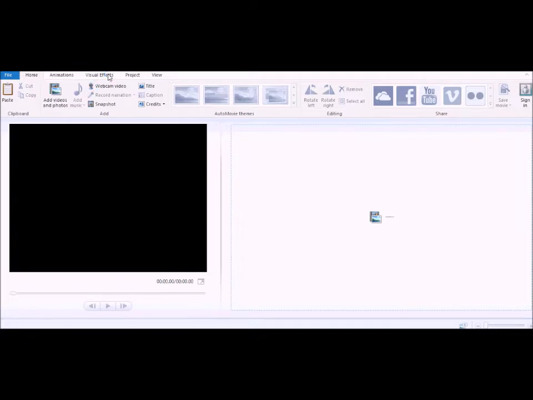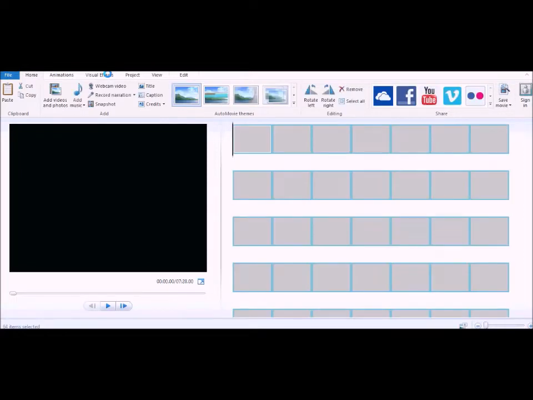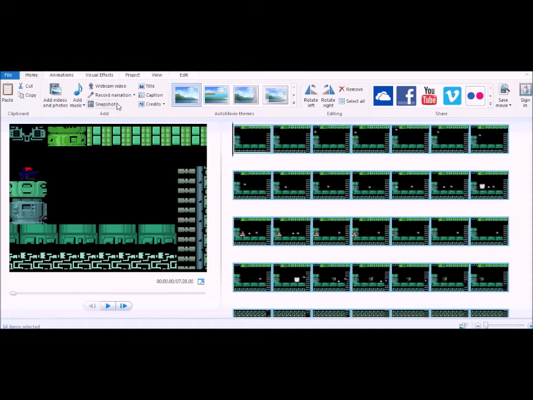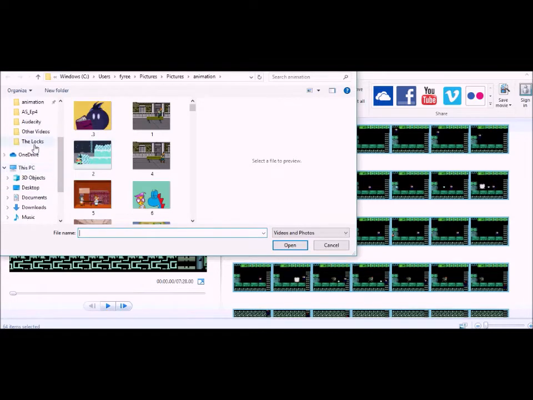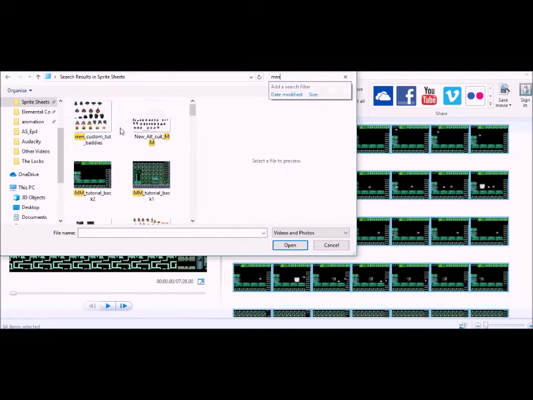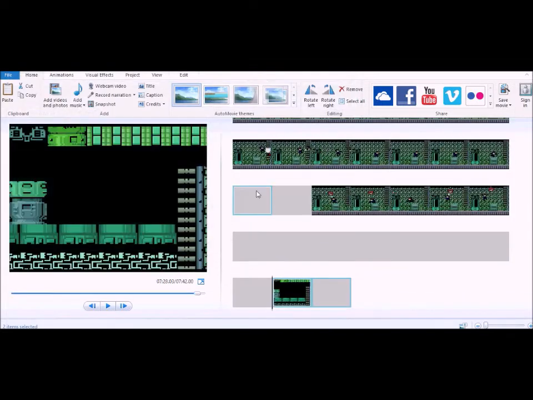I had a lagging computer 3 years ago. Alright, now they're all in. And you see the very last frame is going to be the first frame you see in the project file on the Movie Maker screen. Then you just the backgrounds. I need the starting backgrounds, the 1 and 2, because those are the ones we're going to start and end with. Alright, so now those are in.